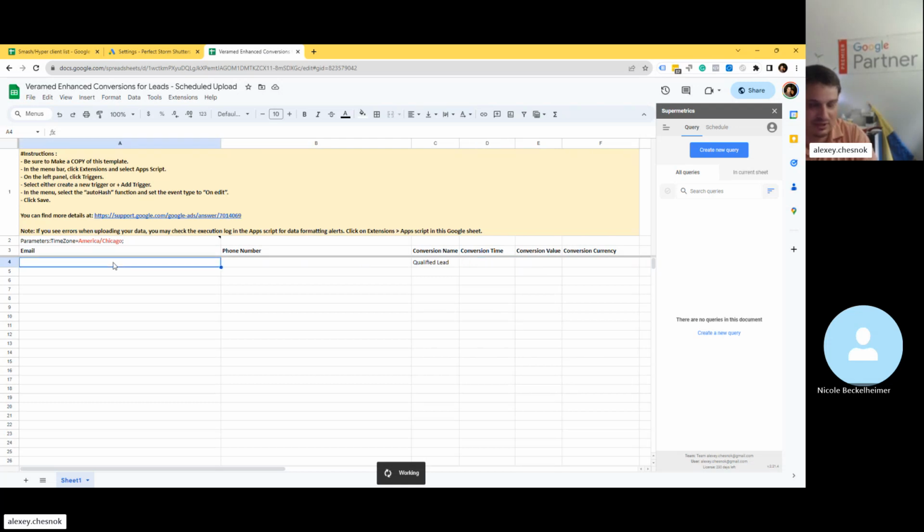What we really need, the minimum requirement, is to populate email, qualified lead, and the conversion time. That's it. That's the bare minimum that we need, right? And conversion time is the most difficult one for whatever reason.